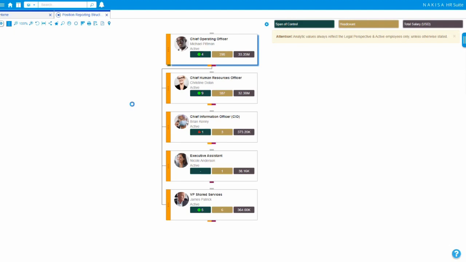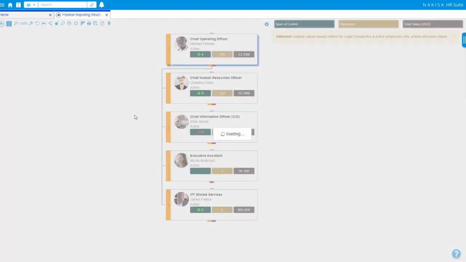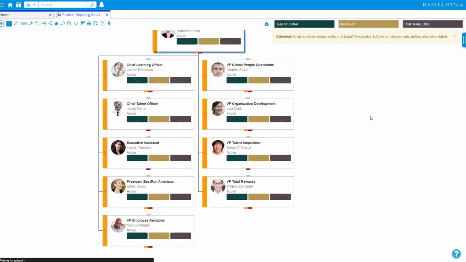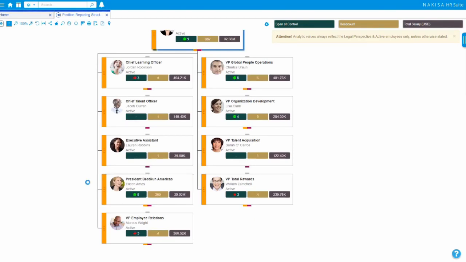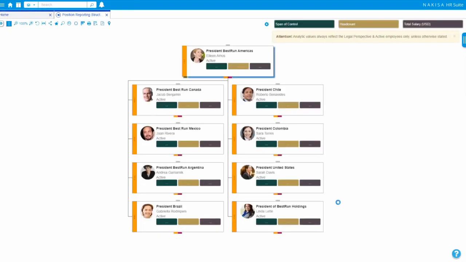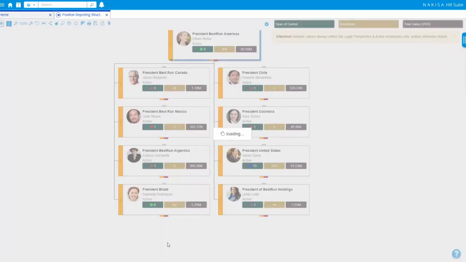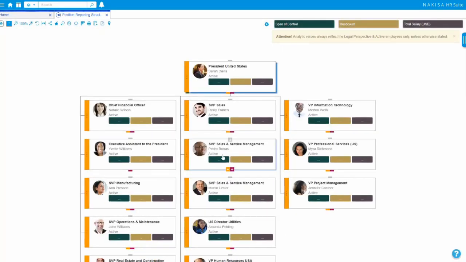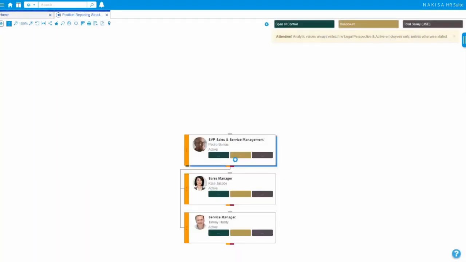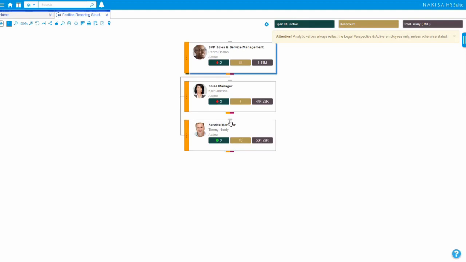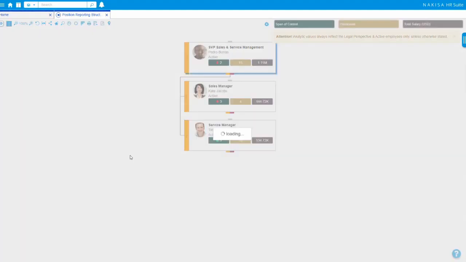I believe it's under CHRO, under President, Bestron Americas, and under the structure here, I will navigate further down to President United States. All of these are active, so there's no color coding, but I added some use cases under a specific structure under Pedro. And then finally, under Timmy Hardy, you'll be able to see the changes that I've just done.